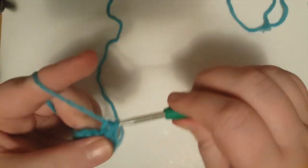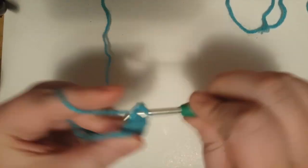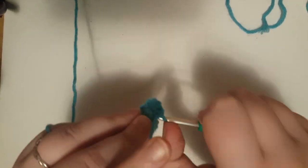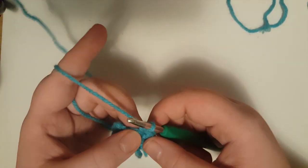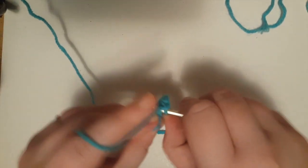And you're just going to continue that around with 1 single crochet and then 2 single crochets and then 1 single crochet until you meet up at the end. The best way to make sure you did it right is when you get to the last stitch. If you started with 2 single crochets, you should be ending with 1 single crochet.